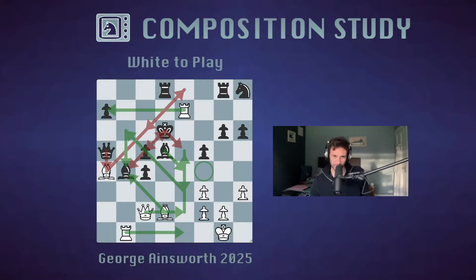Oh god, then there's rook e4. Where's my queen? E7. Okay, maybe there's a better move. Oh god, that's just too complicated.